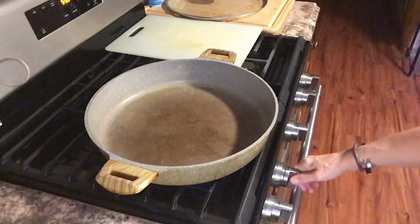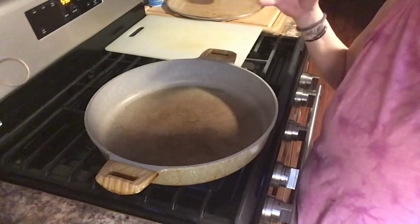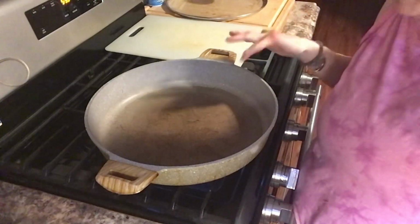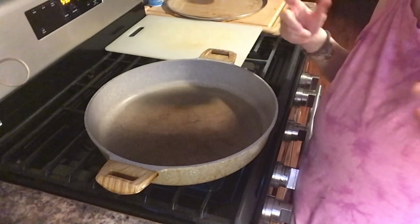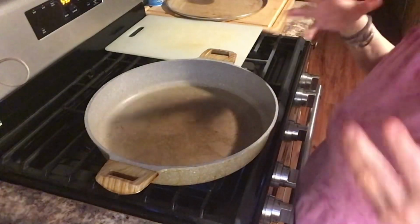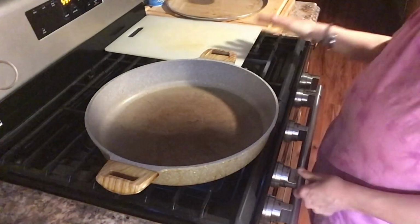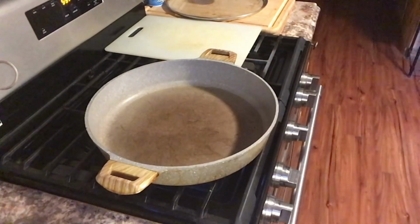Now, one thing about this pan, I love these pans. I got a pot this way, and I got a smaller pot. These pans are very, very nonstick. I got them at TJ Maxx. Really good pans. But I noticed you have to have them on really high, because they're such a nonstick pan that if you don't put it on high, your stuff won't get browned unless it's on very high. So I leave it on high for a little while, and then I lower it down, because I don't want the stuff burning, but I want it to brown. So that's what I did.